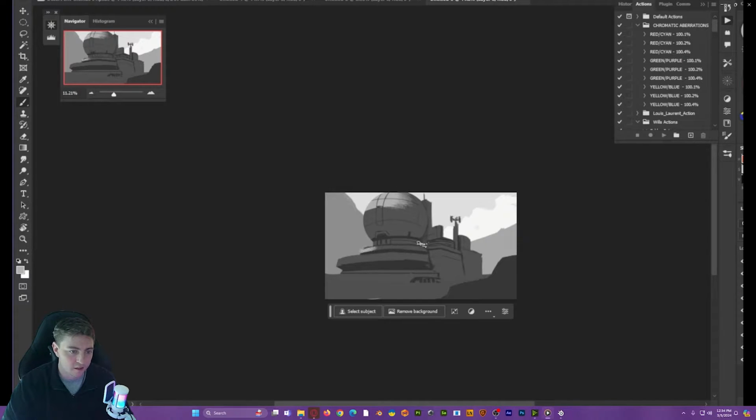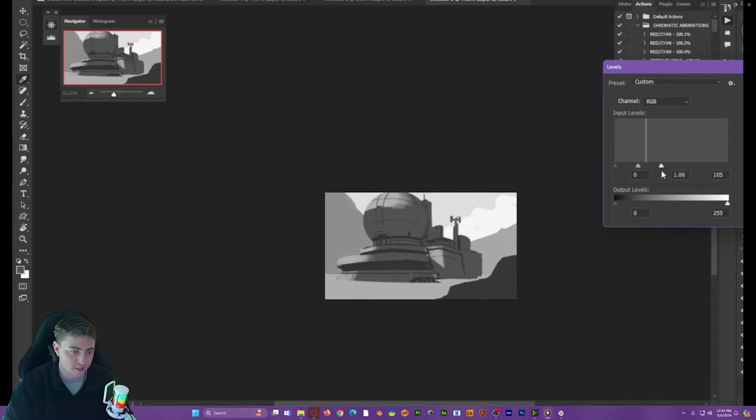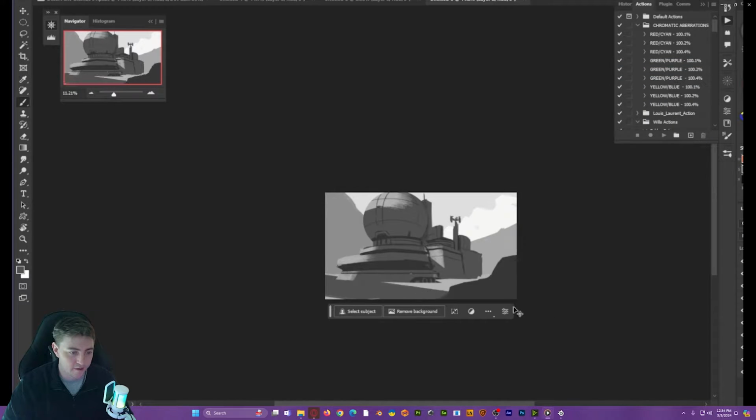Here I am adding the lighting, just clipping a layer on top of the silhouette and then just adding some lighter color, lighter value. And these light shapes really help direct the eye.